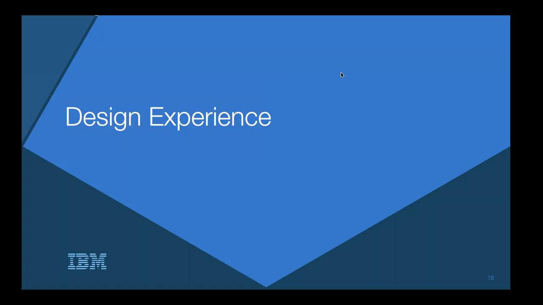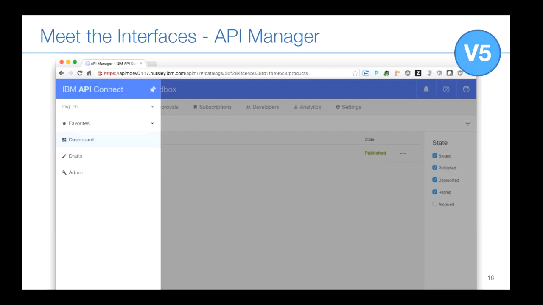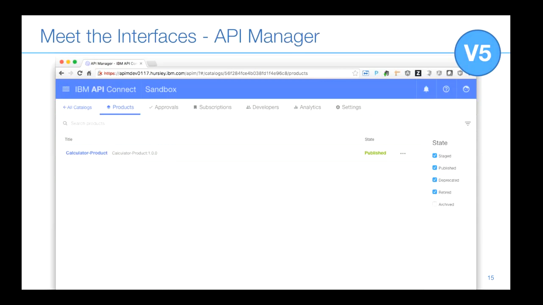And what exactly are all categorized under product? When we see product in one of the menus. This screen, you mean? Yeah. This is actually the same screen as in version 4. It lets you view your products, what state they're in, what part of the life cycle they're in: staged, published, deprecated, retired. It just lets you filter and manage your list of products. The states on the right are just to let you filter the list. Mine's not particularly interesting because I've only got the one, but you could have hundreds of things in this list. So the right hand side is just a filter.